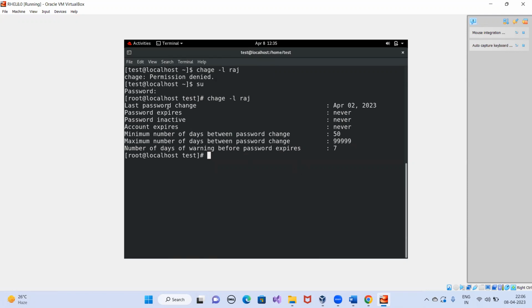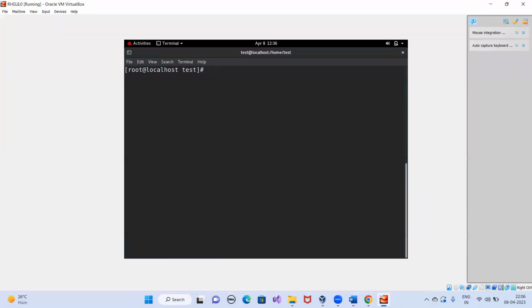So this is the password policy of the user. This is related to the specific user account. If you want to check it for a specific user, this is the command: chage space -l space username. Now, I had told you in the last to last session that if I want to check the stored password of any user account, what is the command? cat space /etc/shadow. In the shadow, you can see the password of the user account in the encrypted format.